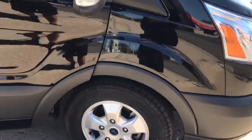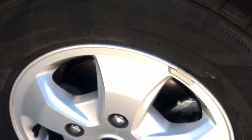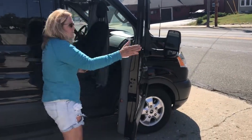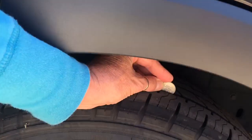The tires and stuff on it, we put those on out in the state of Washington. As you can see, I think they got about 15,000 miles on it. Yeah, it's front and rear. And we drove it back home from there, so that's about 5,000 miles. And we went to Florida with it last year. So they probably got about 10,000 miles, maybe less than 10,000 miles, not sure. But they were brand new. She's gonna put a little quarter in there to show you what it's like. That's the front, and the rear, all four of them went on about the same time.